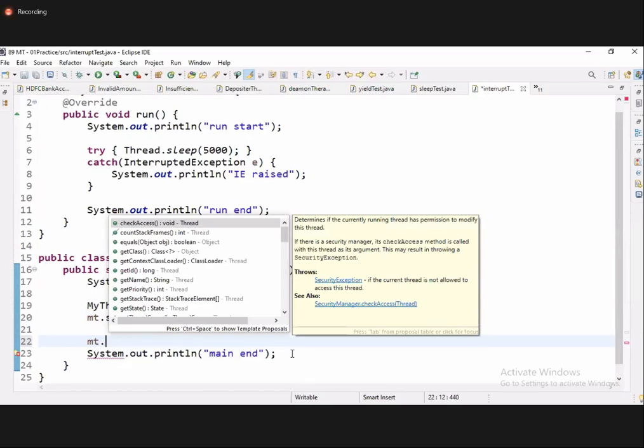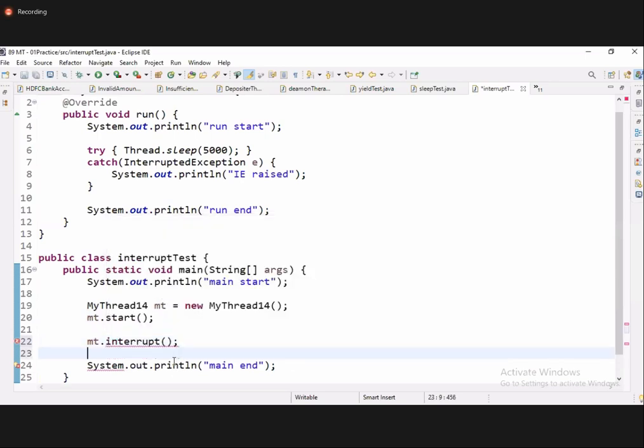The interrupt method. It is a predefined method called interrupt, which is a non-static method. Why is it a non-static method? This method should work for an object. So the interrupt method is meant for interrupting a particular thread's sleep state. So you call empty dot interrupt. The interrupt method will go to the sleep state and look for the empty thread. If available, it immediately takes it out and sends it to the execution state.